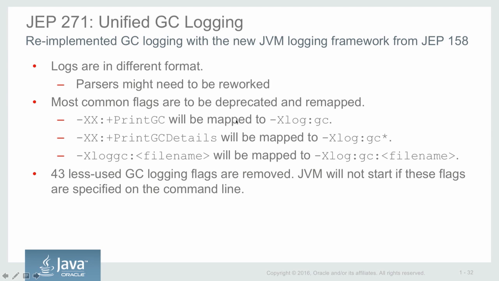There were some garbage collection logging flags that are now removed. The most common flags that we wanted to deprecate, we went and looked around, and we said, yeah, these are pretty common. So here, let me remap them for you. So -XX:+PrintGC will be mapped to -Xlog:gc, PrintGCDetails to -Xlog:gc*, and so on. There's another list of 43 more that were not that common, and we didn't bother remapping those. You can do that on your own, if you're affected by those. That's it for what I think are the changes that may require you to do something.